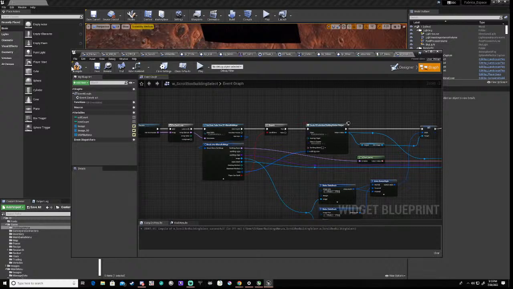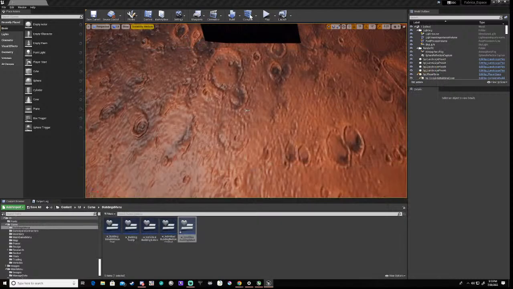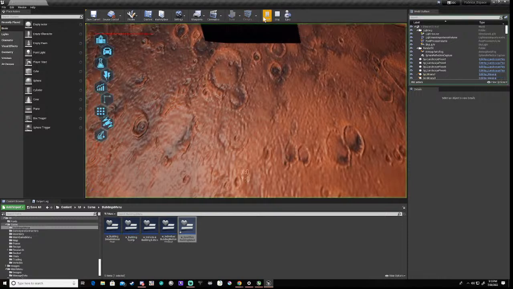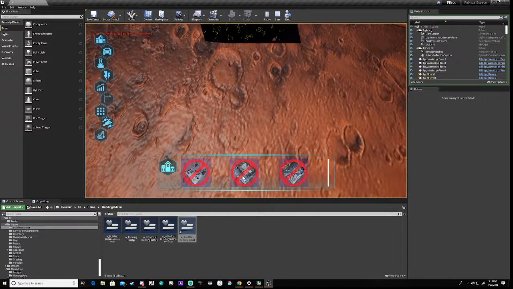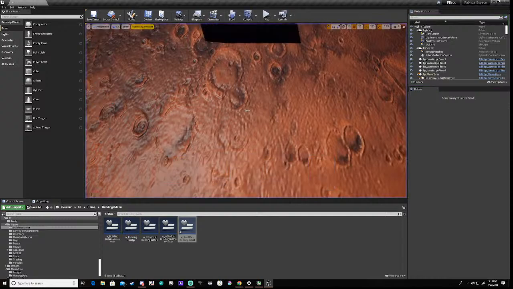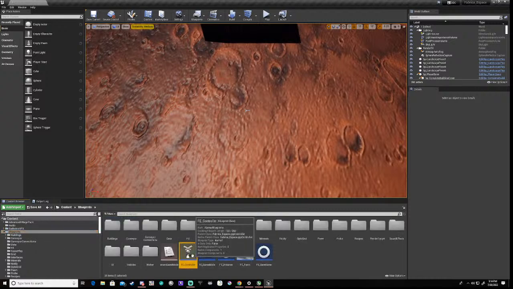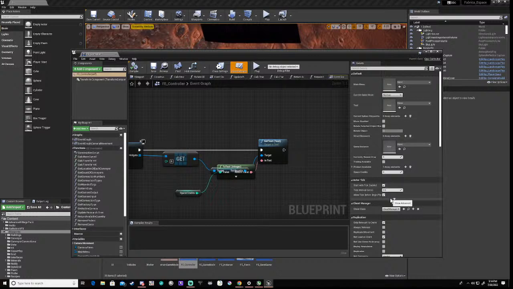Right, so as I said before, I'm going to close this down because I want a fresh set. So basically what we're going to do here is we've got our buttons that are now dependent on, number 1, if the player's allowed to build them, and number 2, the price. So at the moment these are all too expensive, but what we can do is go to our controller and add in some basic materials to our inventory.